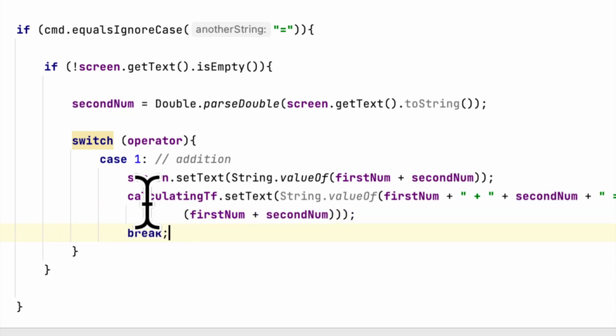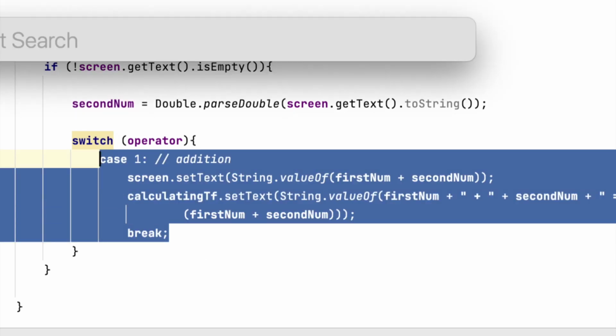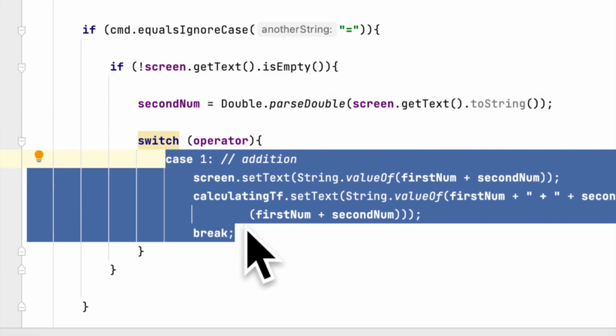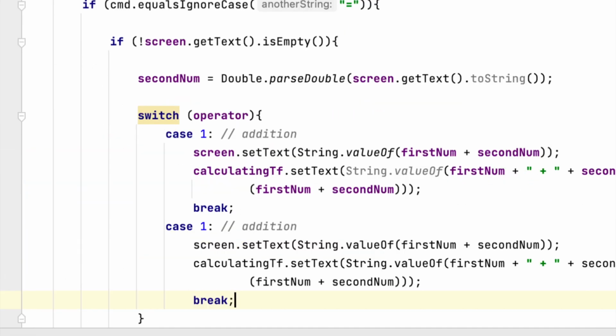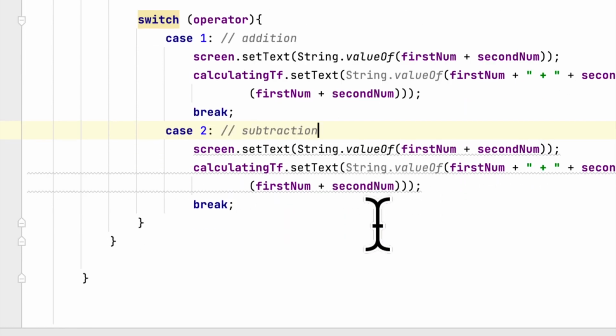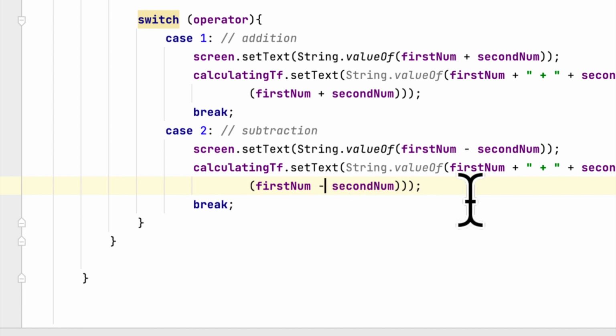So all we have to do is copy this and paste. The second one would be subtraction, right? So we have to change this to minus, and we have to change this to minus, and here we have to change to minus.